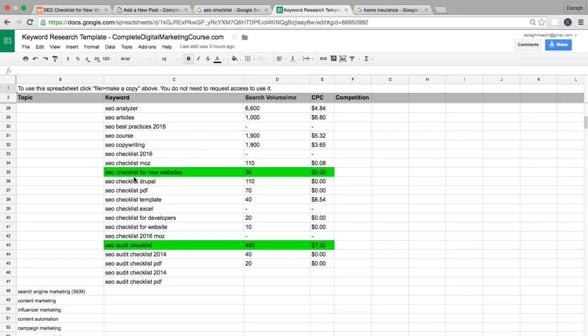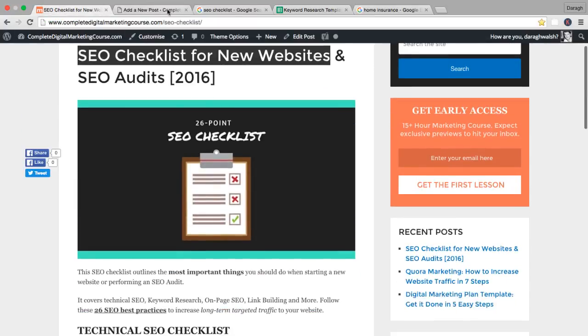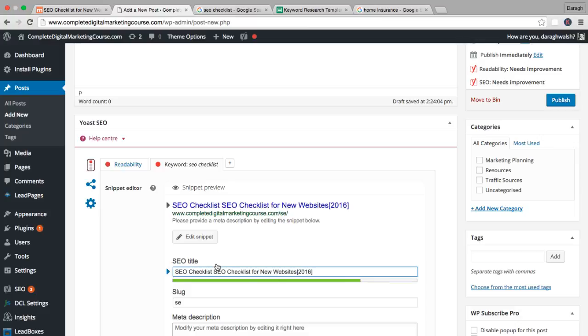I actually noticed earlier that this is one of these search terms that I highlighted. It gets 30 searches a month. So I could potentially, after a while, start to rank for this term initially, and then after a much longer time rank for the keyword SEO checklist. So I can pop that in because it's very relevant to my audience. I think a lot of the people who will be taking this course and looking at the checklist will be brand new websites or looking at it again. So I can just take that keyword, and now I'm really going to be ranking for the longer tail version of this keyword, which is great as well.